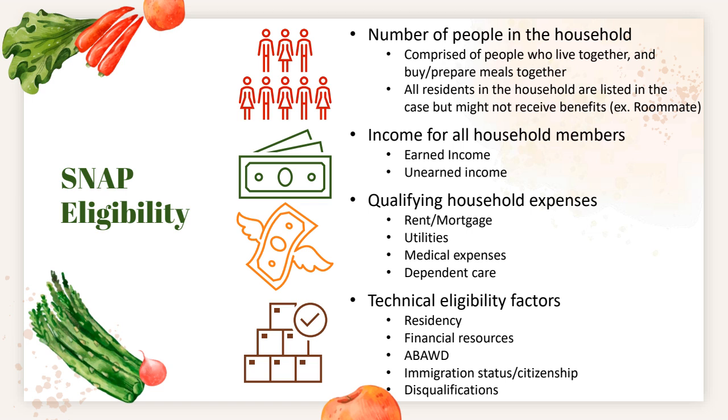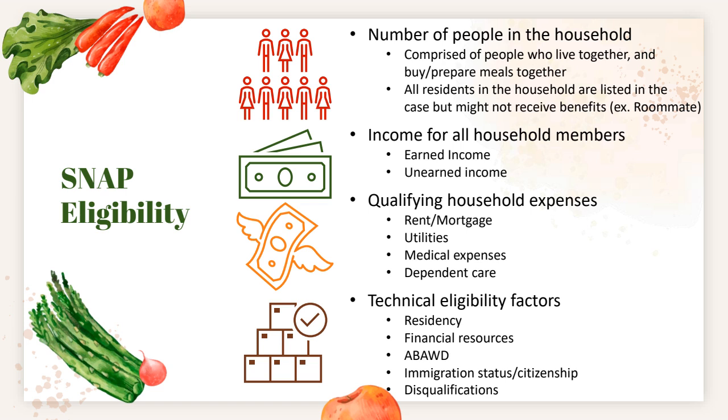And then you have unearned income, which seems almost insulting to say, but that's not what we're going for. Unearned means this is income that you're not working directly for. So these are entitlements like unemployment or Social Security. It could also be things like if you have a friend or family member who is helping you out with your bills and giving you some money from time to time. There's a number of different things that we look at for unearned income. Pensions is also another one.